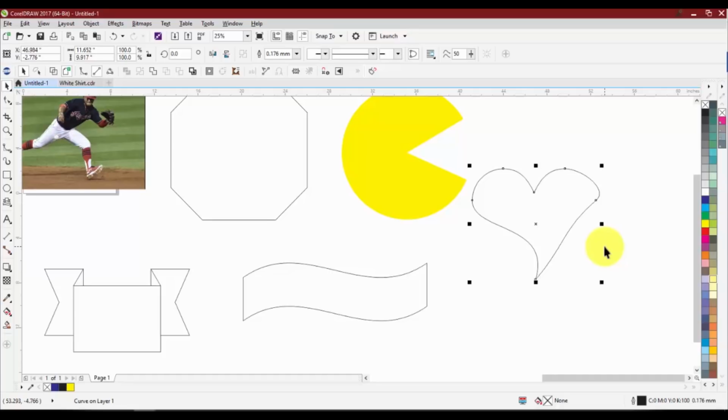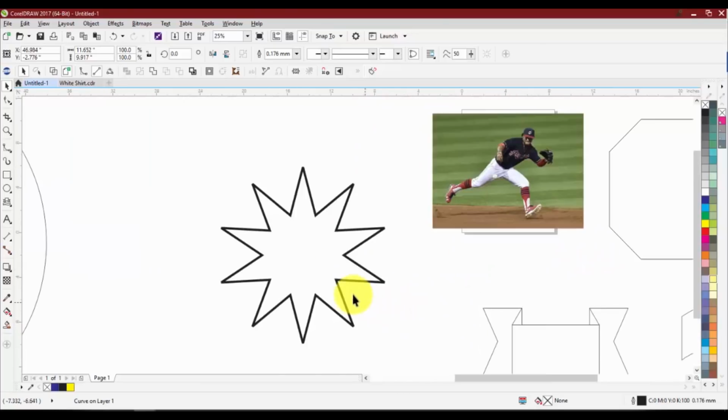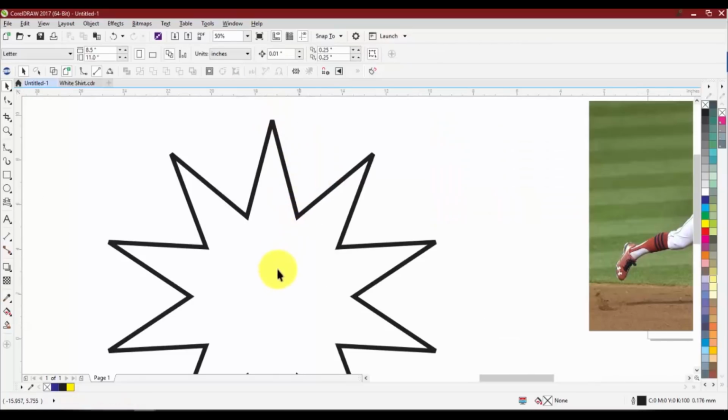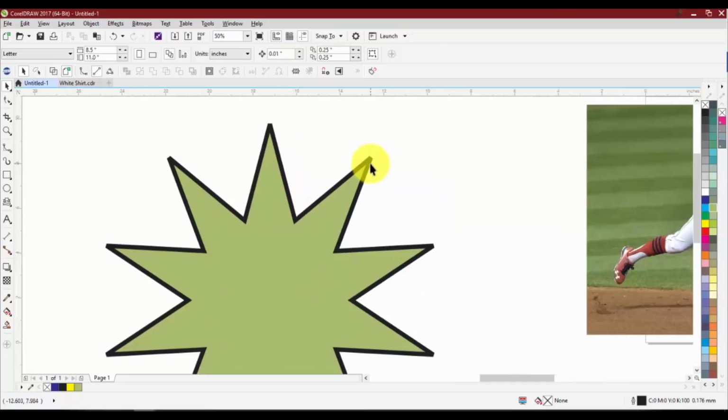So how do you keep the thicker lines in the stars? So it depends on what type of design you're working with. Like if you were printing this, it would print as is. So if I did a fill color, it would print this green and the black lines. Because we're working with a vinyl, it's just going to pretty much cut the green.